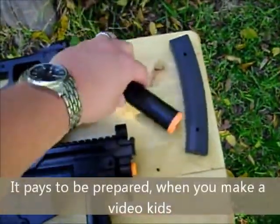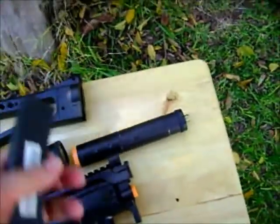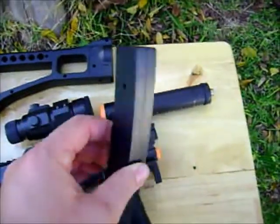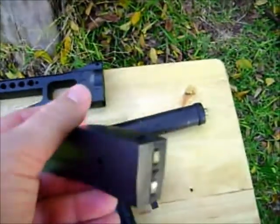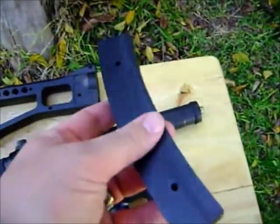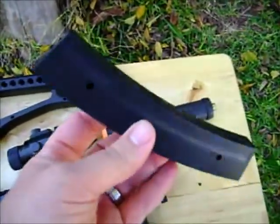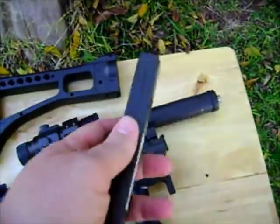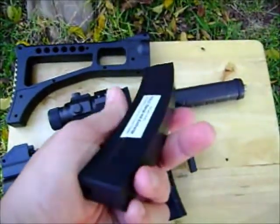However, it's honorable mention that the battery pack is the clip, and it just slides right on. You charge it right there, and those are the contacts for inside. This battery I charged last year in December of 2012. It is now November 2013, and it just went dead on me this last couple weeks. Granted, it didn't get a whole lot of use over the last year, but I did manage to go through about 2,000 rounds on the gun, so it held up pretty good.